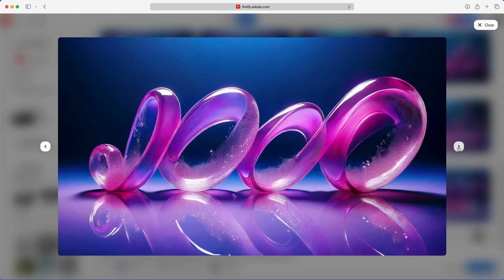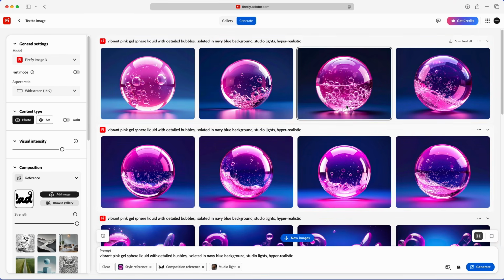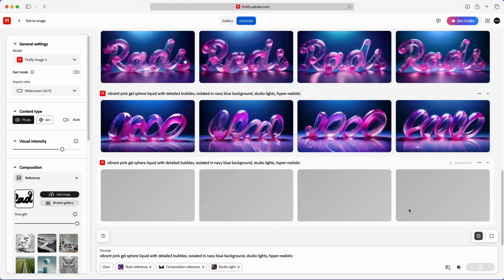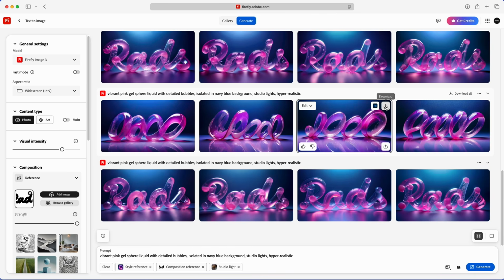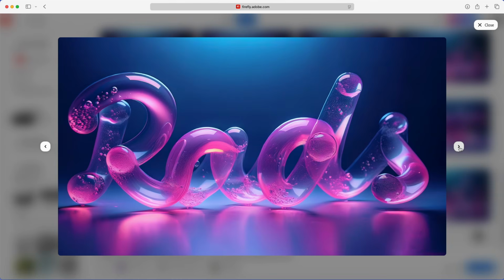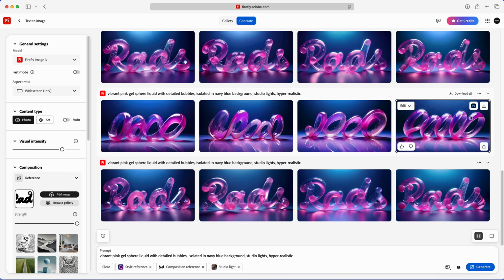No, now the text is wrong. We don't see the letters. So let's go back. I think I'm going to change to another style reference and try again. But yeah, so now you can download any of these generated designs directly if you click on the download button. For this video, I'll be uploading all of my results in the project post on Patreon. Feel free to grab them if you want to use them as references or inspiration.